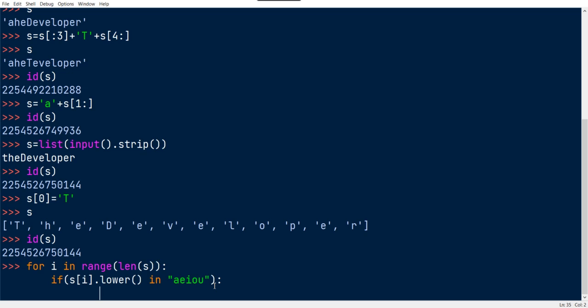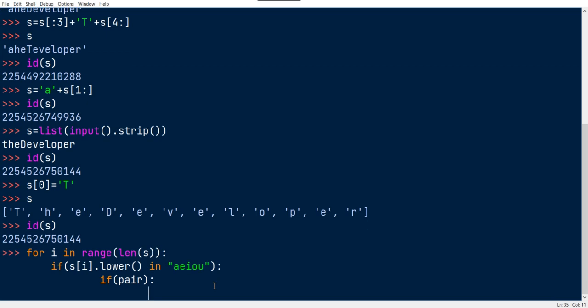If we encounter a vowel, we have to check whether the pair is available or not, right? So if pair not equal to empty brackets, or just if pair, like that. If pair is available, we have to change the pattern, right?